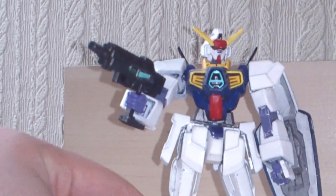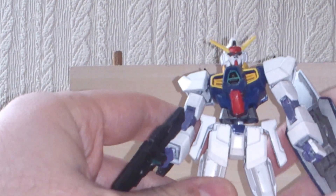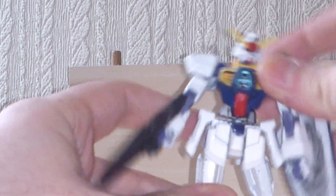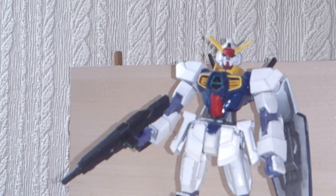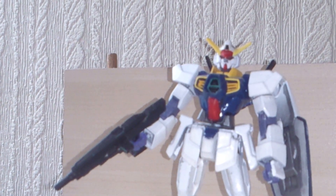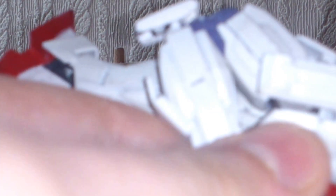I'm going to throw this guy in too — this is my Age One. Not hugely impressed with this model; he just seems a bit flimsy and a bit cheap. I painted it up to look like the Mark II. I thought the Age One in the second generation should have got a Mark II colour scheme — that's my opinion. One thing I did do with this guy is give him moveable knee armour — an early attempt at modification.